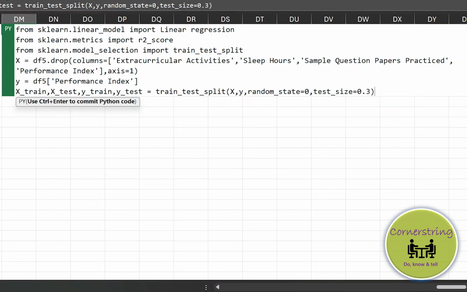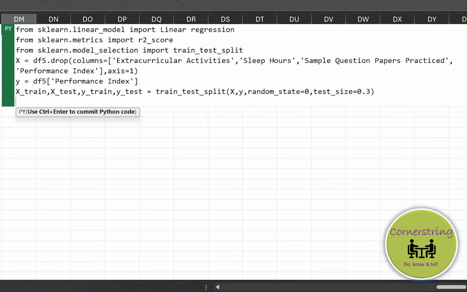Perfect. So 70% will be utilized for the training purpose, and 30% of the data will go into the testing purpose. That will be totally random based. We do not have to do anything in between.